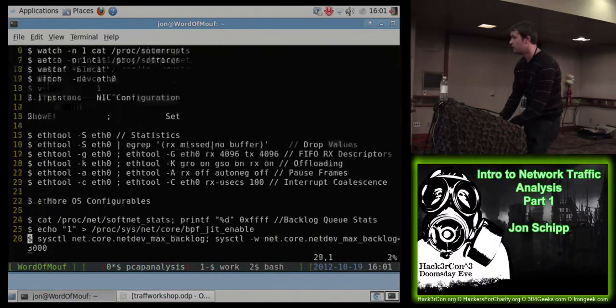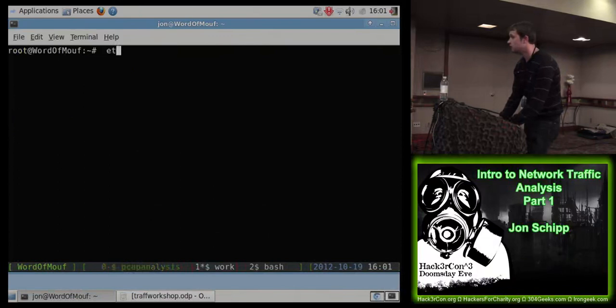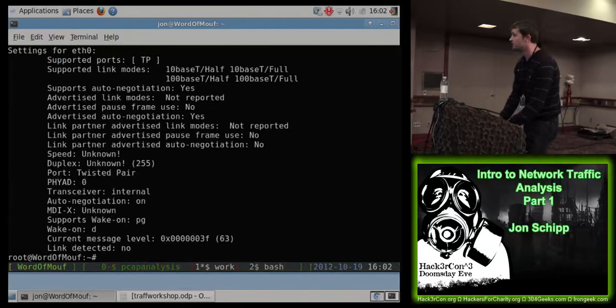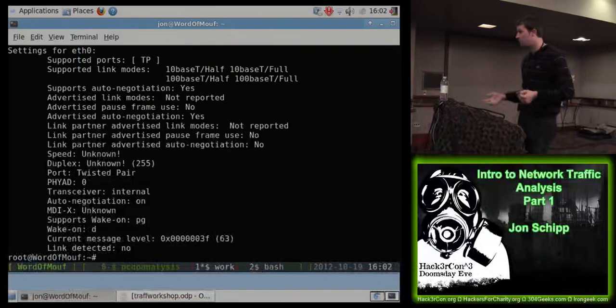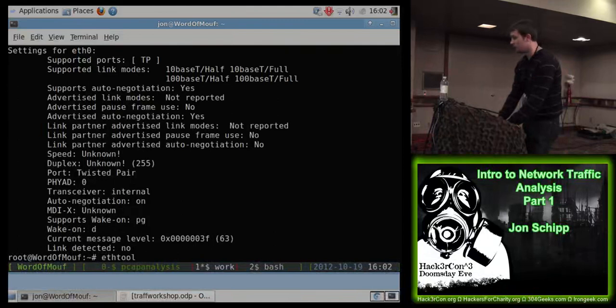Okay, so let's get down to ethtool. Let's just grab information. So this gives us link information about our card. This is low-level information. This is a very, very useful tool to have in your tool belt, that if you know all the ins and outs of it, you can really debug or fix a lot of problems. So here we're going to use ethtool -S.